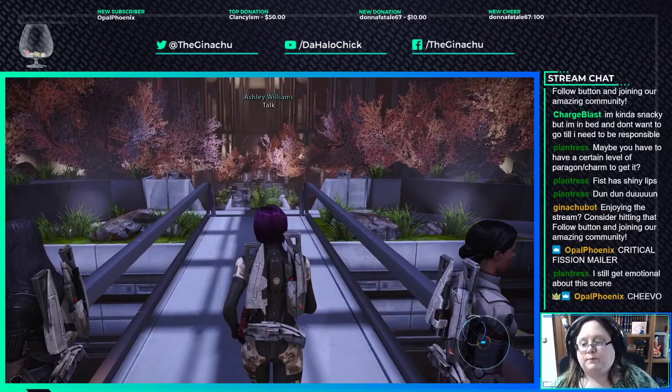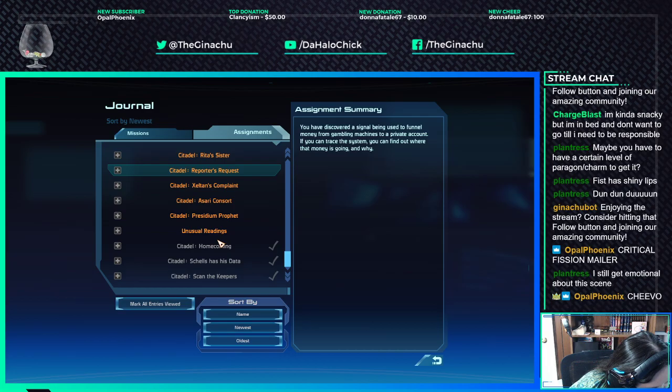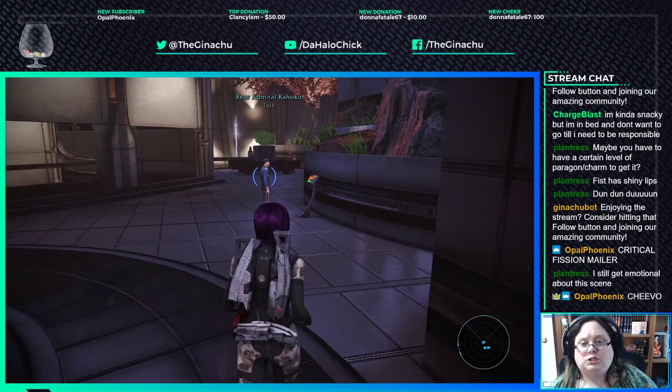Okay. So, we do have to go talk to the requisitions officer. But what we also are gonna do is go see Dr. Michel, and we're gonna pick up two quests here. We're going to talk to Rear Admiral Kahoku over here.